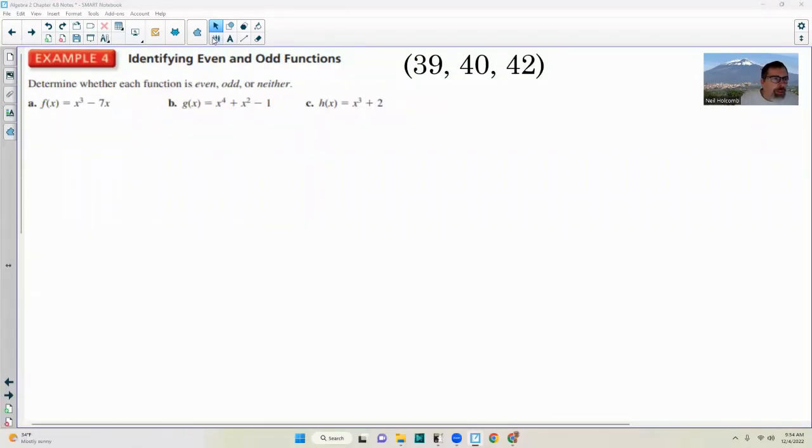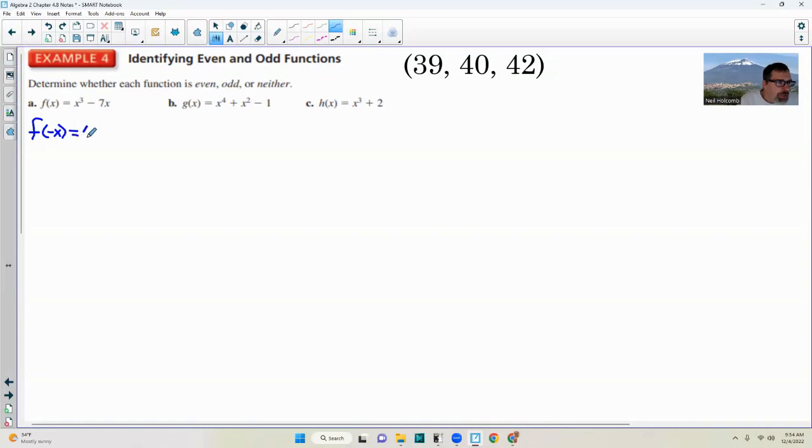Okay, so here we go. We're going to identify. So if that didn't make sense to you, hopefully you understand this concept after I do these three examples. So it says determine whether each function is even, odd, or neither. There is a chance it's neither. It doesn't reflect in the y-axis, and it's not a 180-degree rotation. That would be neither. So what we do first is we replace x with negative x in the equation. So what that means is we take our f of x and say, now we're going to do f of negative x.